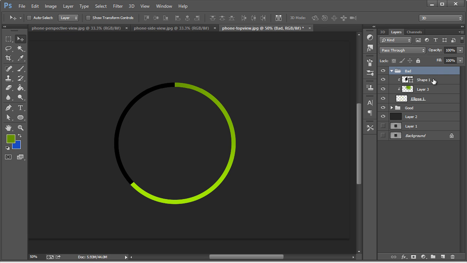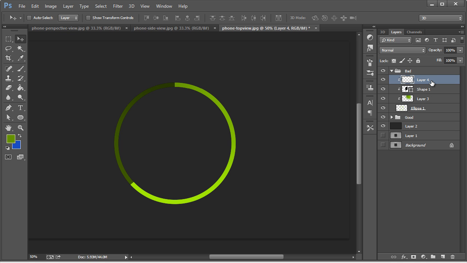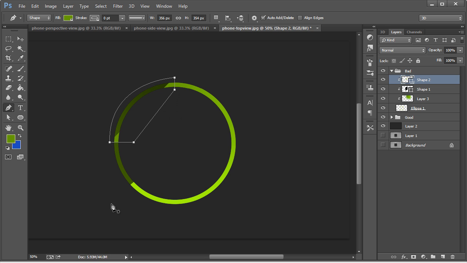So the way we can do this is take this and take the opacity down, and we'll create a new layer, Control-Shift-N, and then just tab space for that clipping mask. And then we'll create one that goes right here, and this one's going to be black.